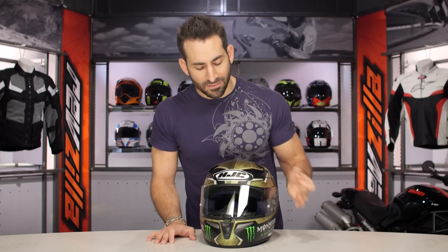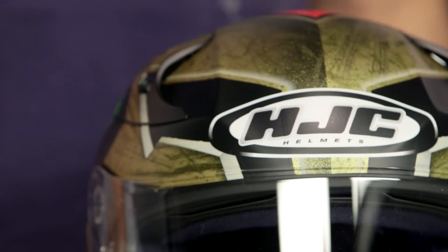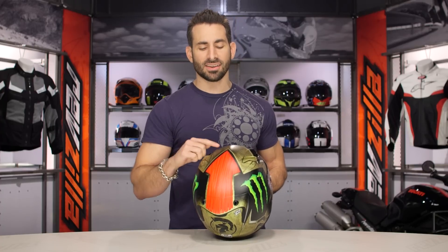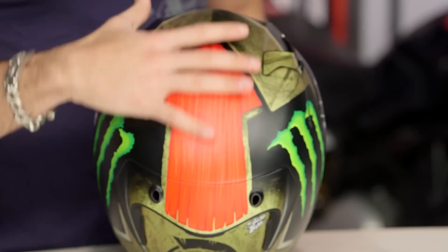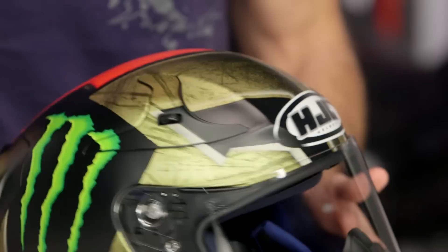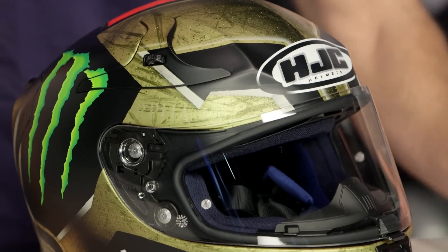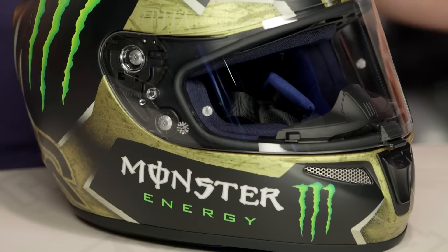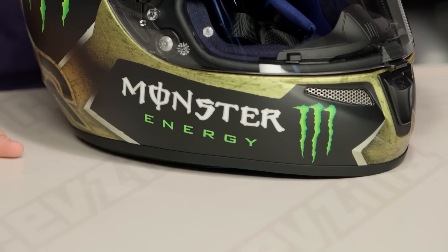If I had to nitpick it a little bit, I wish they toned down the HJC branding. But as you move it around, I think one of my favorite details is they could have done a lot of things to fill in the back of this helmet, but what they did was give you this — it's actually the cape. So it is a Spartan warrior's cape here on the Sparteon, a made-up word. Somebody leave in the comments what dialect or language Sparteon is for Spartan, or maybe it's just made up. We couldn't figure it out. Either way, very cool graphic, and if you're a Lorenzo fan, it's aggressive and it's a nice departure from his snake theme.